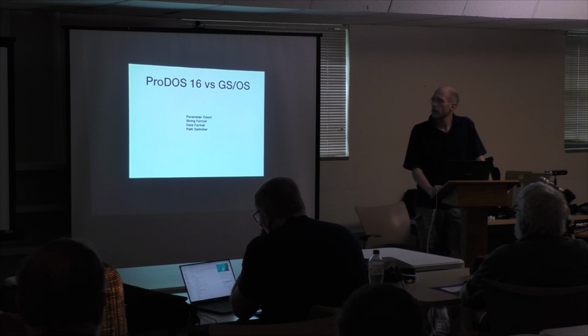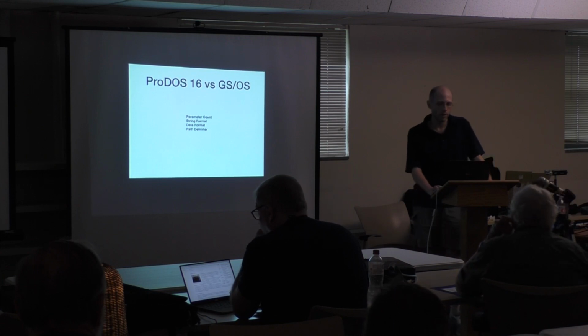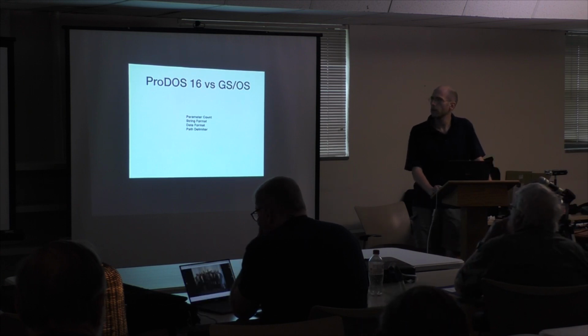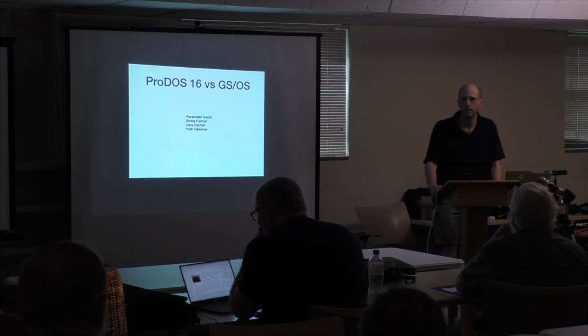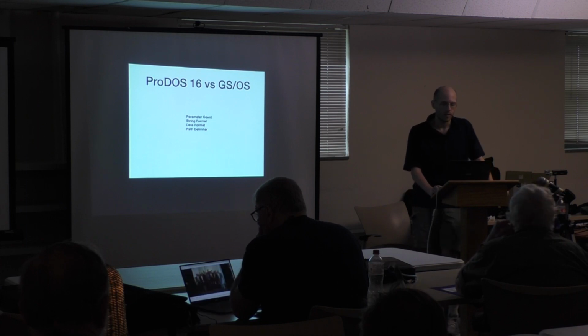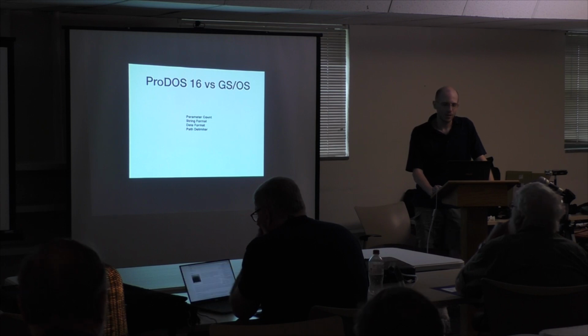GSOS strings use a 16-bit word to indicate the length, whereas ProDOS 16 were Pascal-based and used a single byte, which limited them, of course, to 256-byte path names. The date format, GSOS uses the 2GS hex time format for dates and times, whereas ProDOS 16 used whatever ProDOS happened to use in its directory entries. Not very inventive there, are they? And the path delimiter, ProDOS 16 uses a slash, GSOS uses a colon. Why, I do not know.